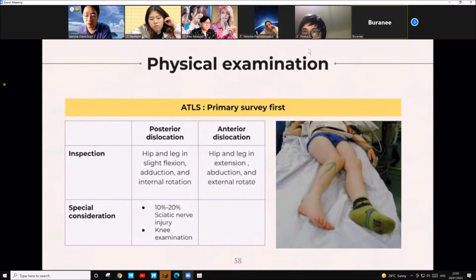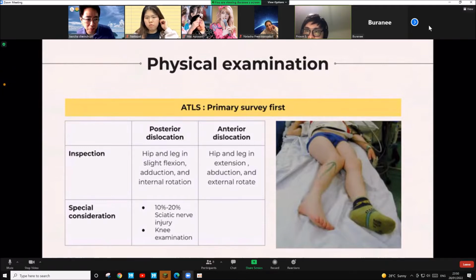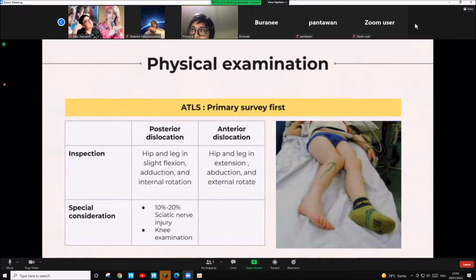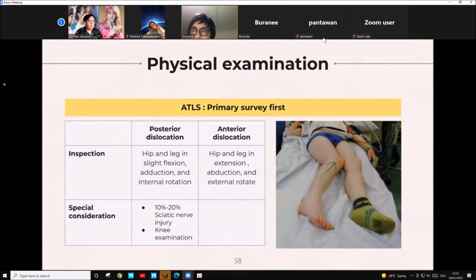Nerve at risk. Sciatic nerve. Yeah, sciatic nerve. So the sciatic nerve has two parts. There's a peroneal part and a tibial part. Which part is the common injury? Answer is the peroneal part, because the patient will have foot drop. That is the peroneal part of the sciatic nerve, right?